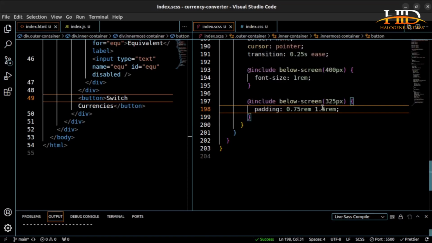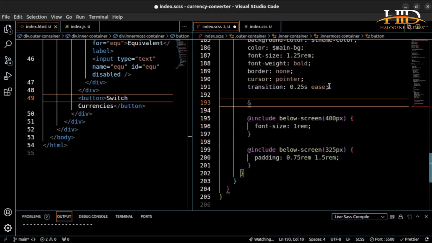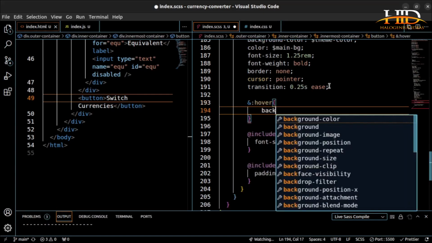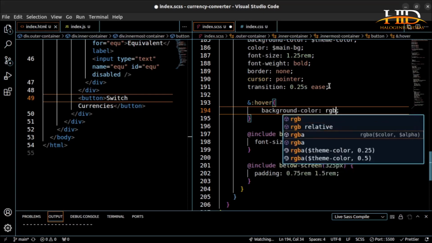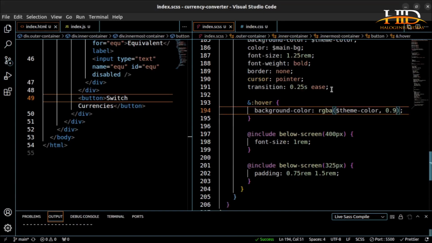So if I save this, I didn't write the hover state, so hover. For the hover state, the background color is going to be RGBA. Instead of 0.5, I think I'll just have 0.9, so we don't fade it too much.